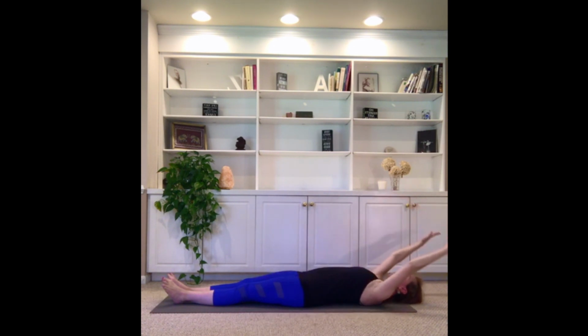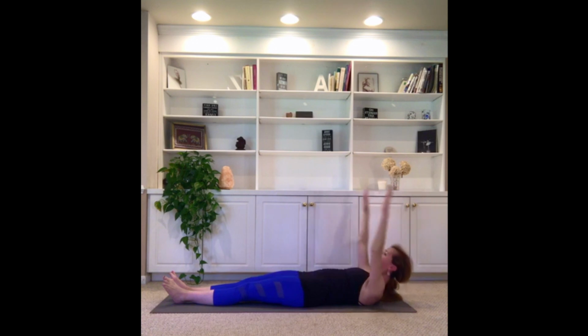So we're going to start with those arms overhead. Draw the shoulders into the back. We take an inhale, chin moves in towards the chest, exhale up.